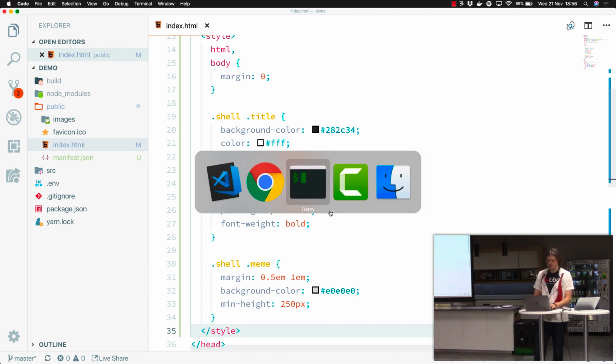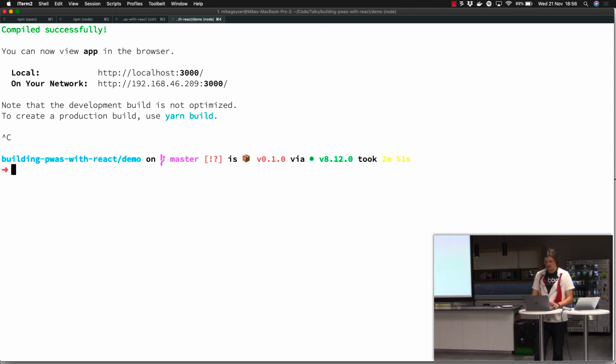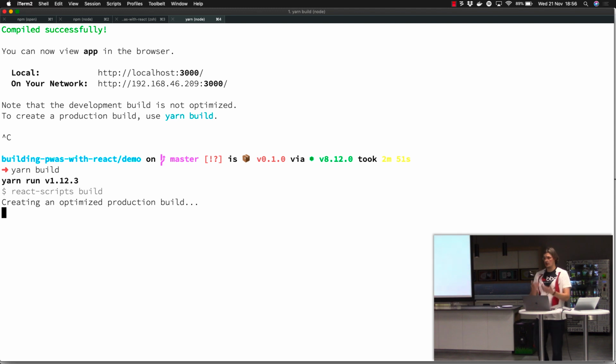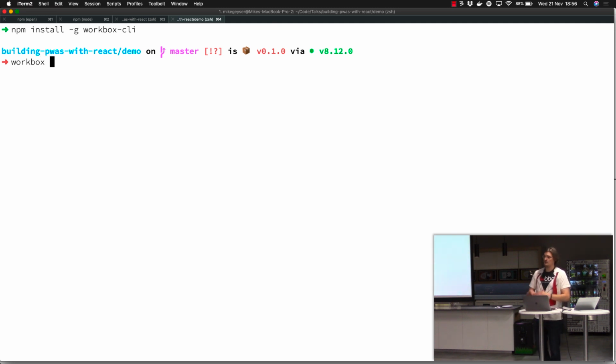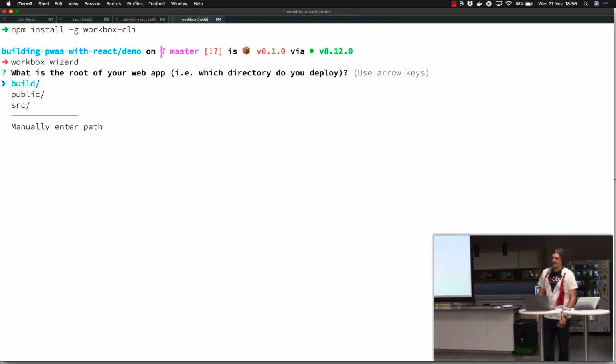Now we're going to get into some of the service worker stuff. And all of the service worker stuff that we've got, and I'm just going to yarn build because I'm going to need that in a moment, is going to hinge off of the Workbox CLI. So how you would install the Workbox CLI is by going npm install -g, so it's global, and then workbox-cli, which I've already done, so I don't have to do it now. And then you can just use it by calling workbox and then whatever. So I'm going to start off with the best name command ever, which is workbox wizard. Okay? And workbox wizard is going to prompt you with a whole bunch of stuff to try and set up your service worker at the outset.